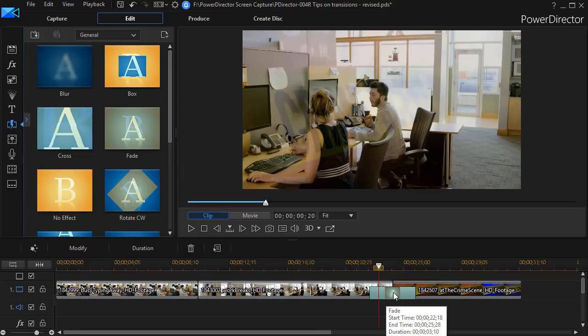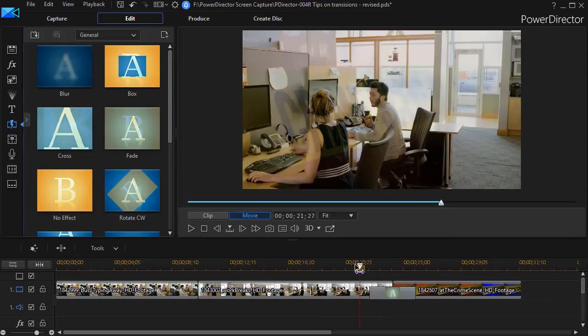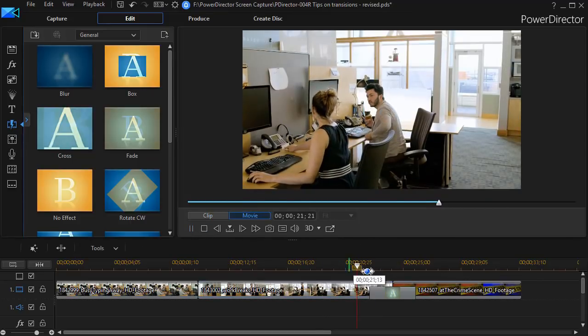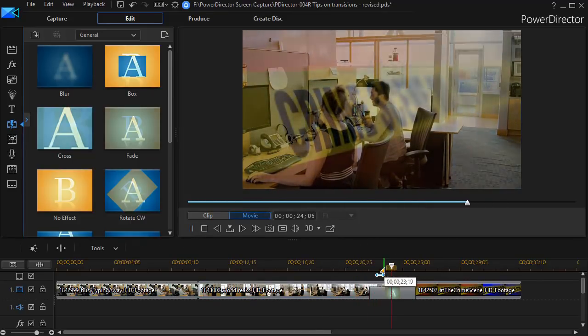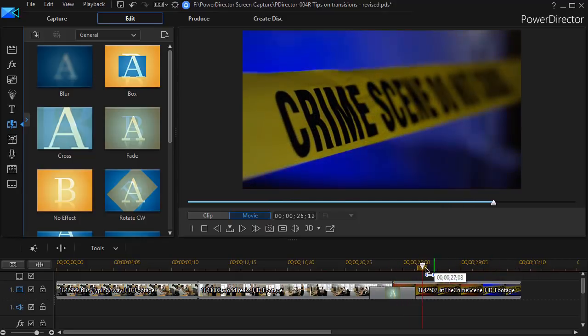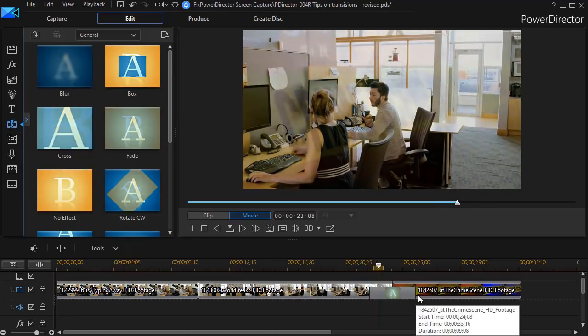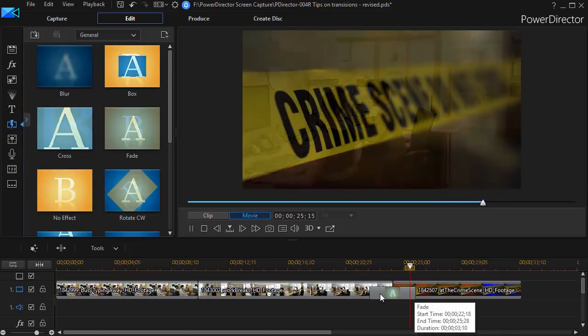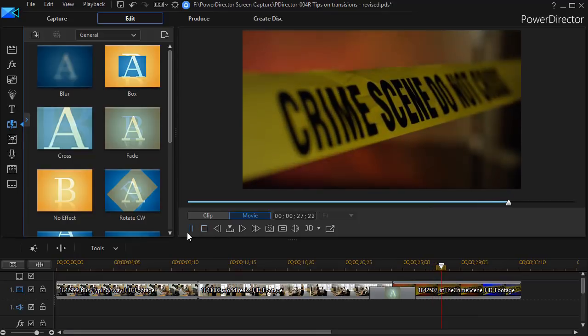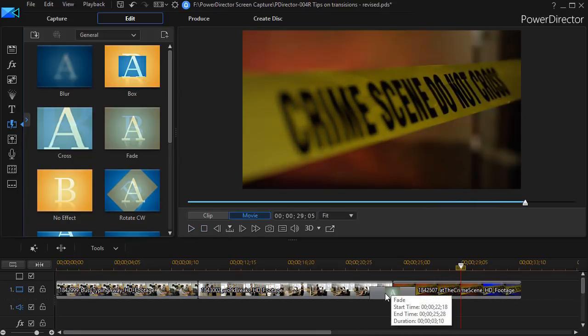There's something else I can also change besides the duration. Now the duration is going to affect the sense of how long we are between one moment and another in our project. So sometimes I may want a longer transition here. I want to slow things down between the one and the other, or I can make it lightning fast. So pick something that fits the mood that you want to cultivate when your viewer looks at the transition in terms of duration. The other thing that you can change is the style of the transition.